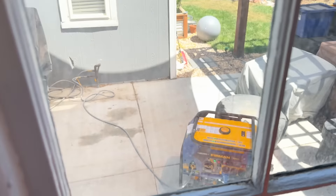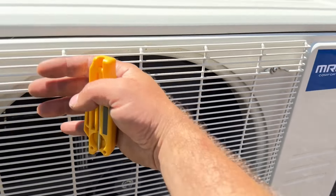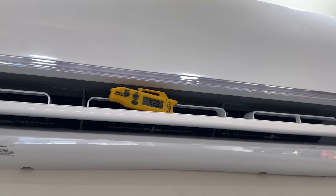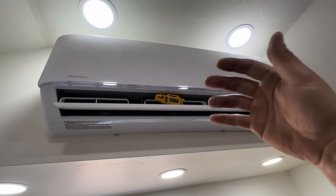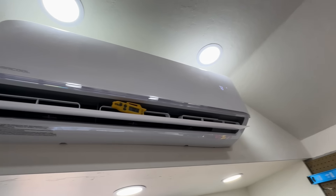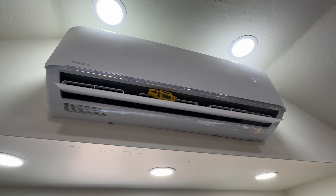We actually have two air conditioners going right now. Our mini split in the garage is running, so I'll go back there and show you that running simultaneously with our generator. As you can see, our Mr. Cool mini split is running — it's pulling heat out. We've got 52 degrees and dropping coming out of the mini split. So we are running two air conditioners simultaneously. This has a built-in soft start and a variable speed compressor, so it's very efficient. The generator has no problem powering both of these as well as all the lights in the house. This is able to power just about anything we need.